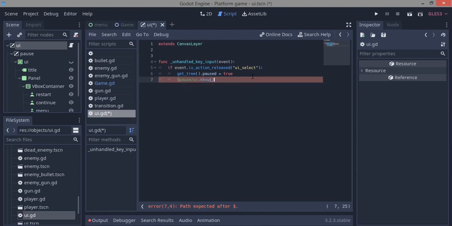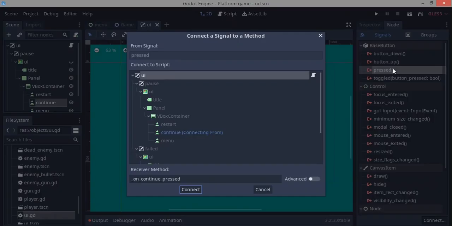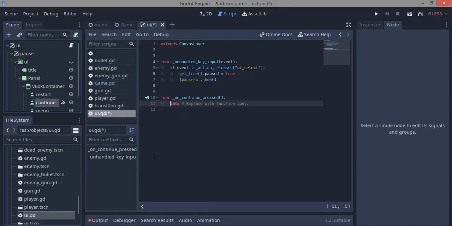First off, when we show that, we want to go back to the UI continue, and we're going to send the pressed signal here, and when we press it, we want to set get_tree().paused to be equal to false. Yes, I think that should be good.